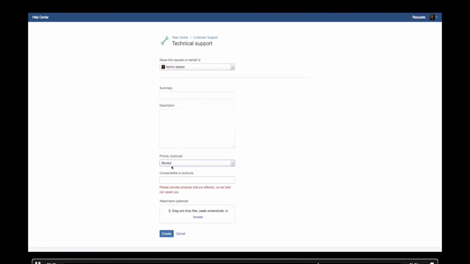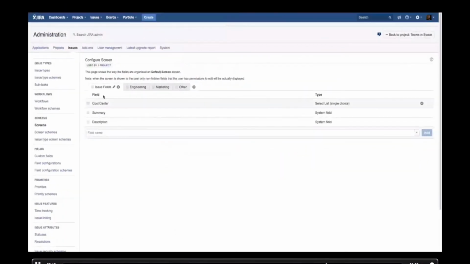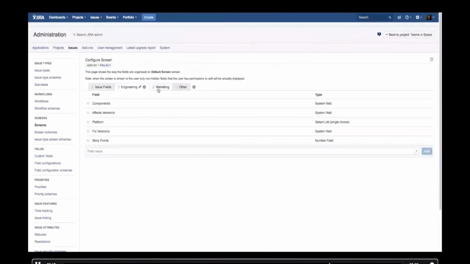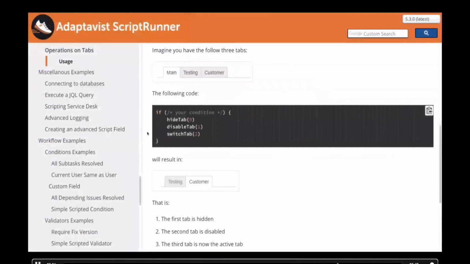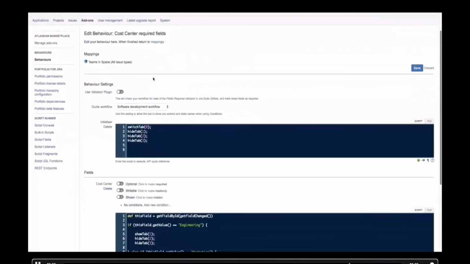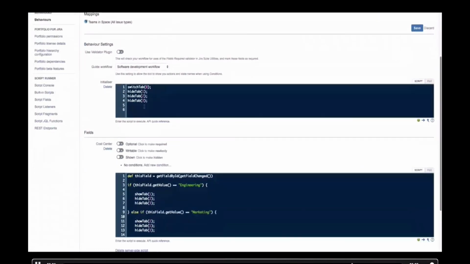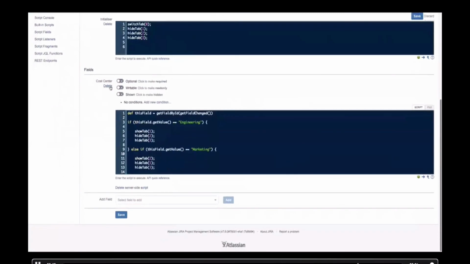So I'm going to show you another example. This is when you switch to the other priority and you don't need to have any conditions. The other example is you can modify the behavior of tabs within forms. So right now you're designing the tab. Here is the code which you can take from the documentation. This will go into the condition field again. There are our three friends: initializer, condition, and server-side script.